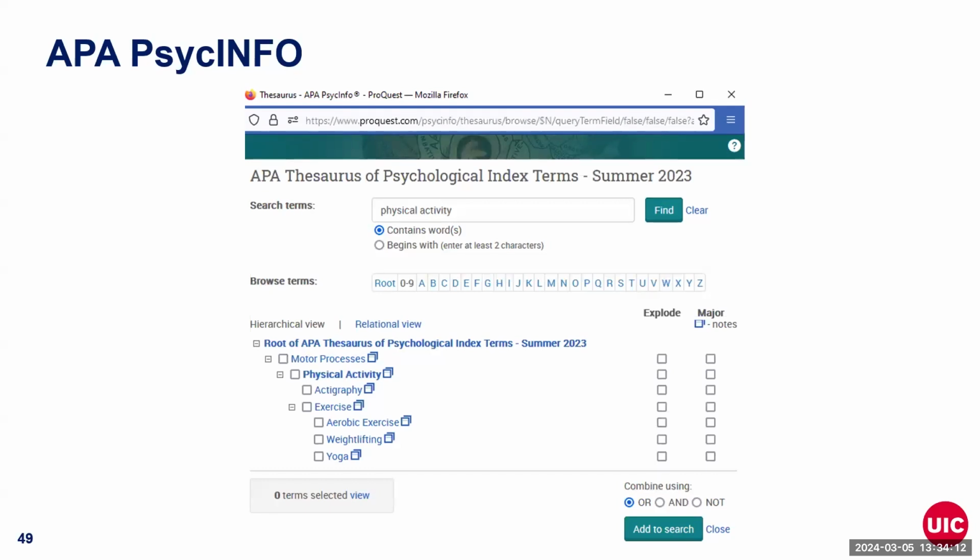We might be surprised that things like swimming and cycling and jogging aren't included. We might want to see, is there no subject heading for those, or are they included somewhere else? Is there perhaps something else, like sports, where those might be included, and perhaps we want to add them as well. And again, we have to actively click on explode in order for anything underneath to be included.